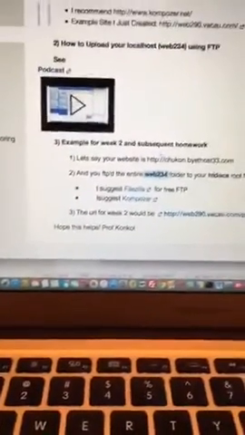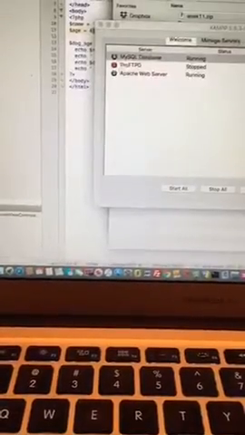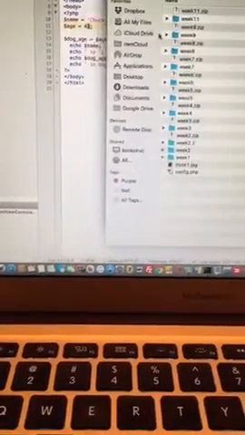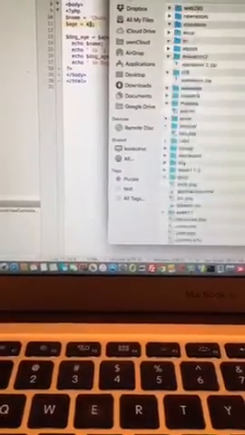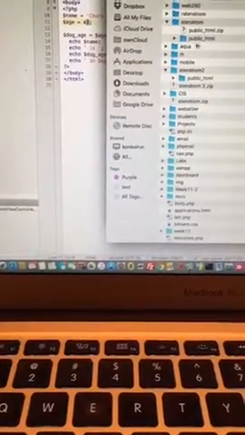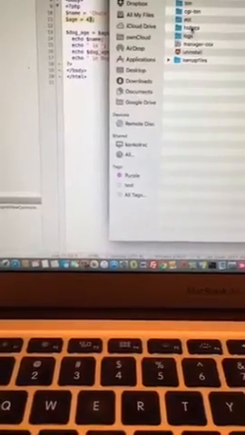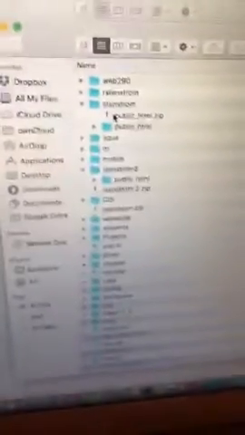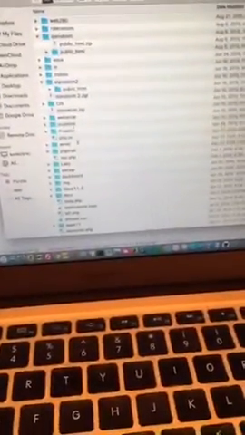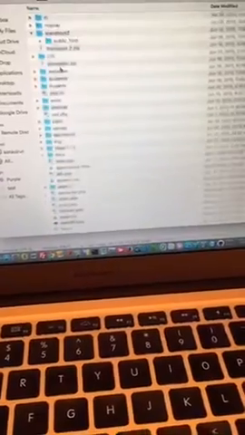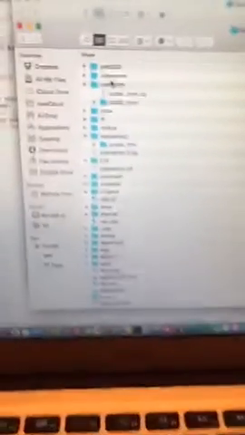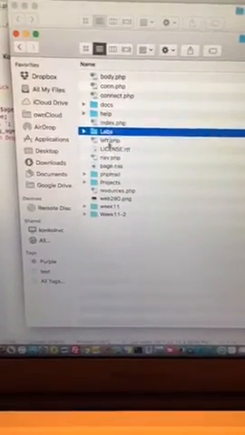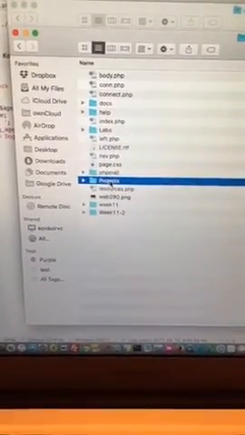By uploading the root of this Web234 folder, I would get the contents of that. Now let me show you structurally, file management wise, what your files should or could look like. You'll notice here is my htdocs. Inside my htdocs, I have a Web 290 folder, which is what I use, because we changed it to Web 234 just recently. And then here are my lab folders for the week and my project folders for the week.